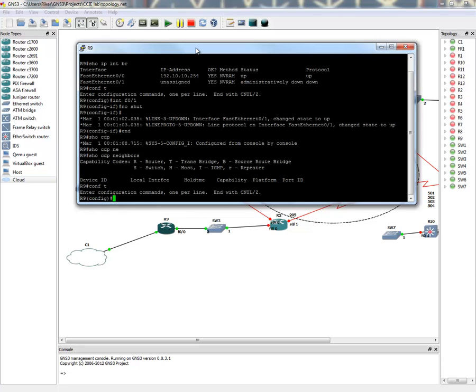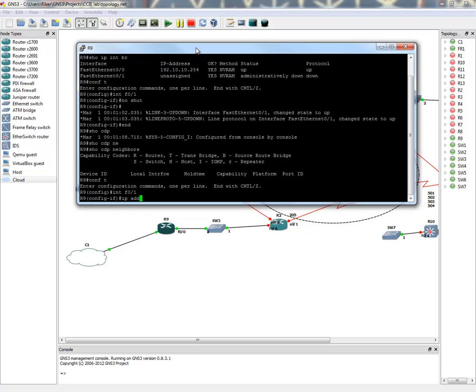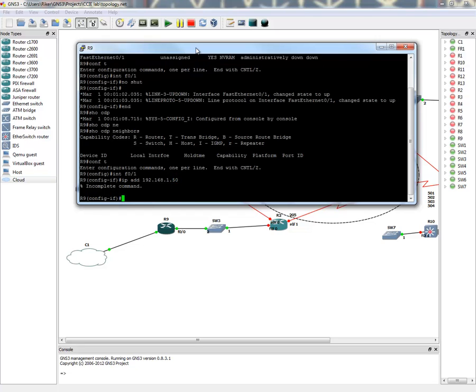It's been a long time since I've actually made this work. I was going to try to connect from GNS3 to my live environment. I'm not sure if it's going to work though. Interface fast 0/1, type in IP address 192.168.1.50.